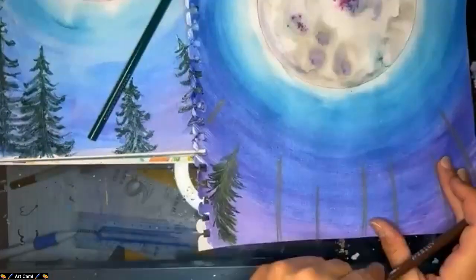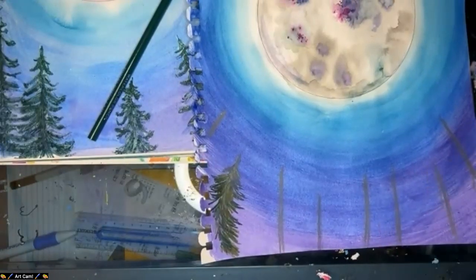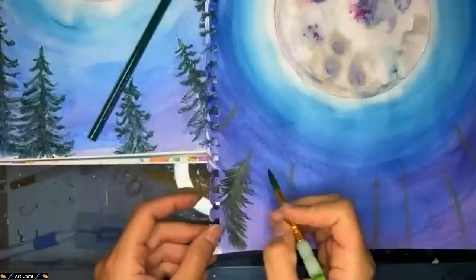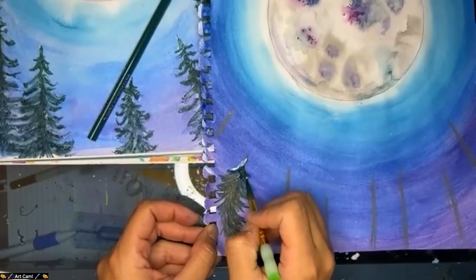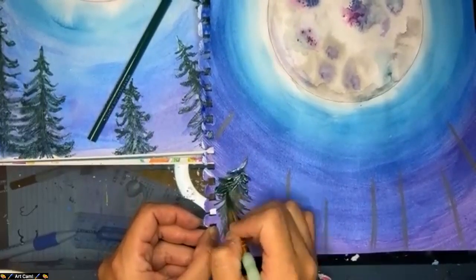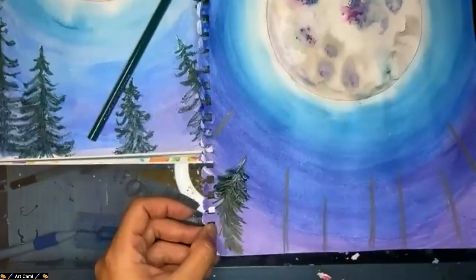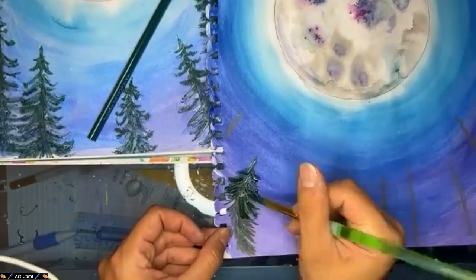Now, we want to take our pointy brush. So you can use the same brush that you've been using for your moon, or you can choose a smaller brush if that makes you a little bit more comfortable. Take my clean water, clean brush, clean water, and I should be able to go right on top of it by scraping the color around, moving it using the same kind of brush strokes that I did before, but I'm really just kind of muddying it up a little bit. I'm running out of water, so I'm going to refill. Really what you're doing is blending in those brush strokes.